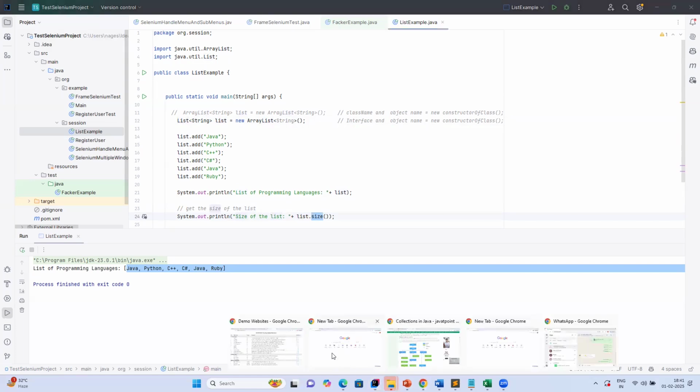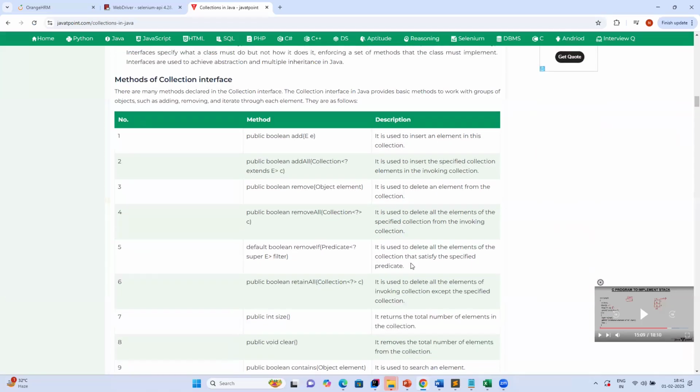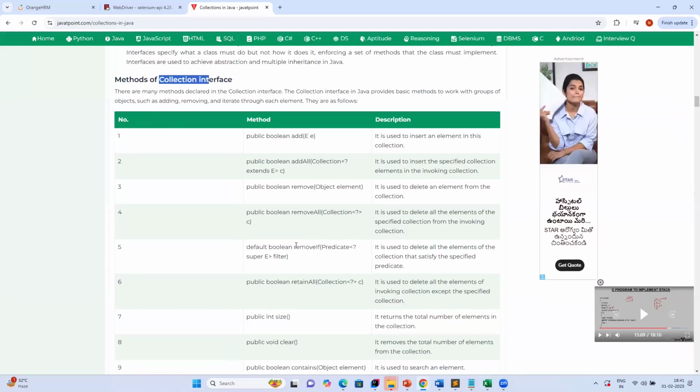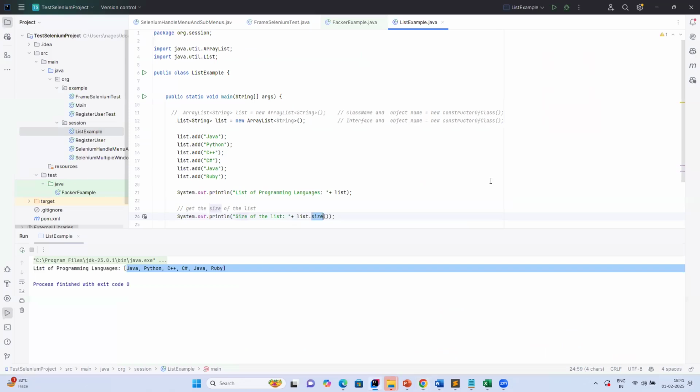We have taken it from the Collection interface, where there is a method called int size. Size returns an integer: the total number of elements in the collection.